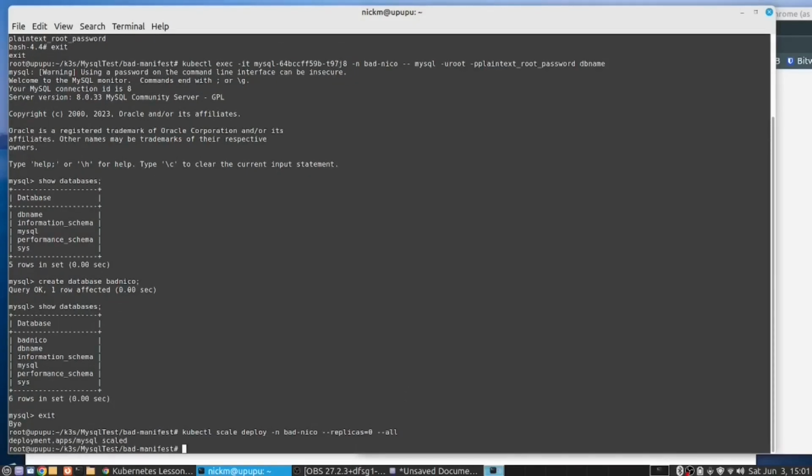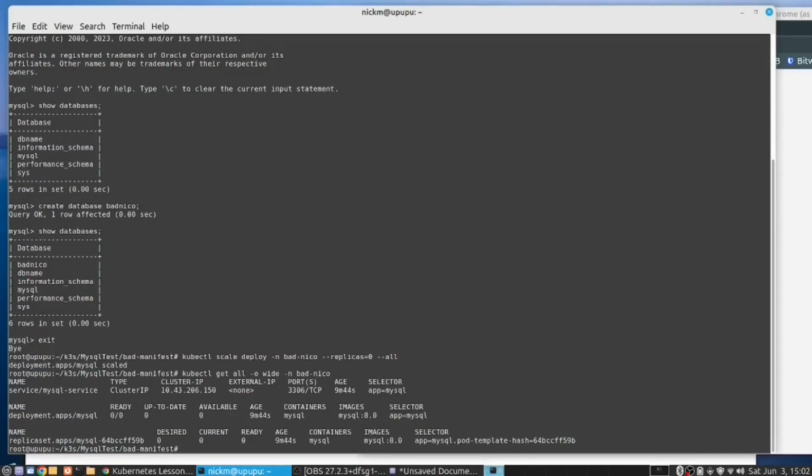And now if I do the kube get all command, we should see that I've now lost my pod. Let's say kube get all -o wide. And you can see now I have a service, I have a deployment, but I don't have a pod.